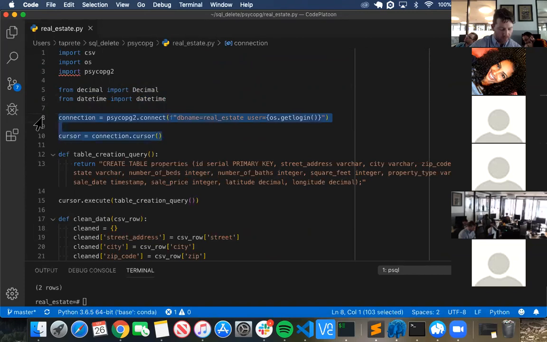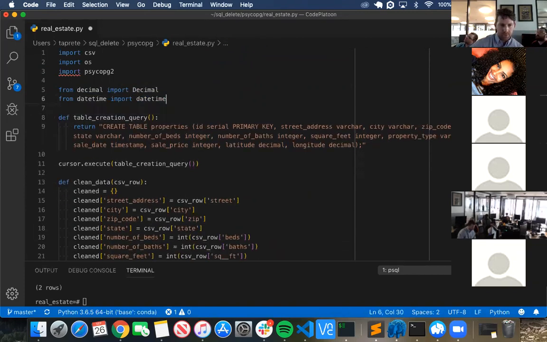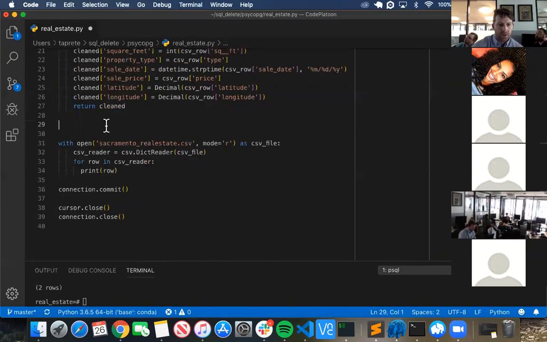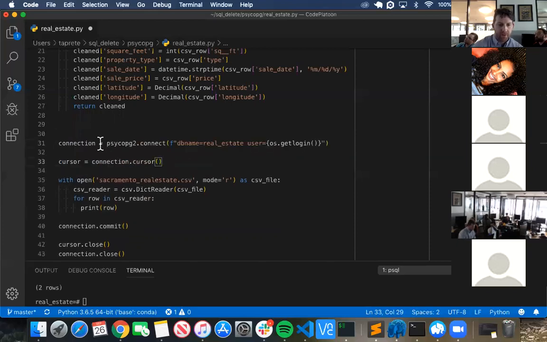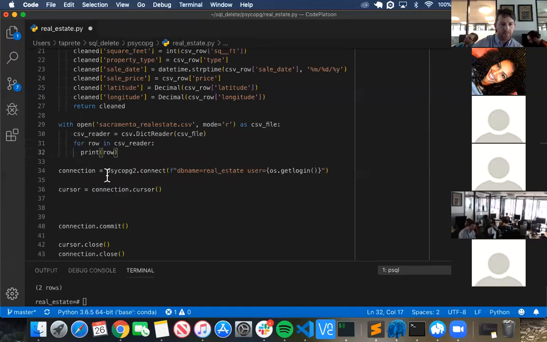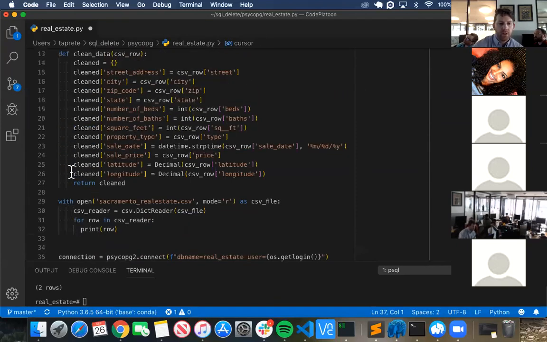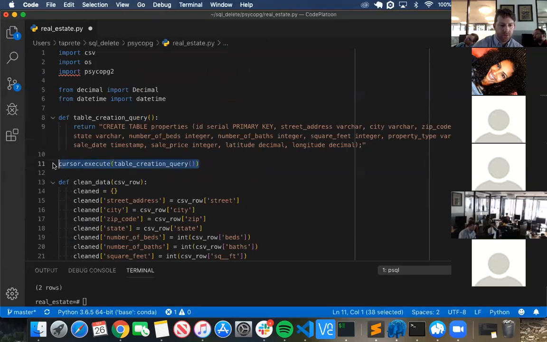So I'm actually going to move this stuff down here beneath everything. So this is where I'm connecting the cursor.